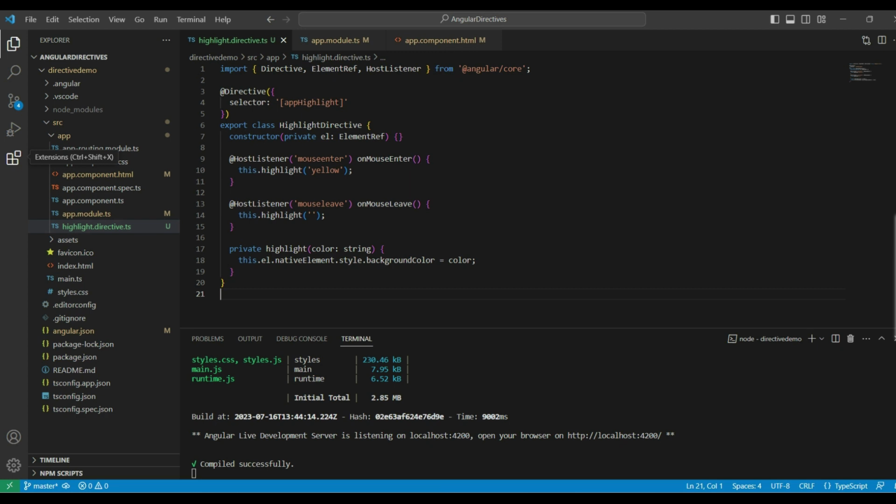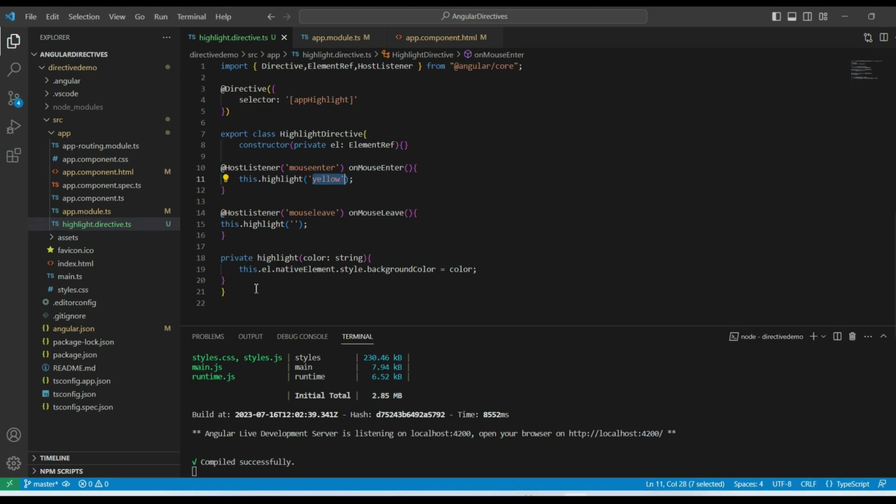When the mouse enters the paragraph, the mouseenter method is fired and the background color is set to yellow. When the mouse leaves, the background color is reset to the default value. The directive extends the functionality of an HTML element and adds custom behavior to it.